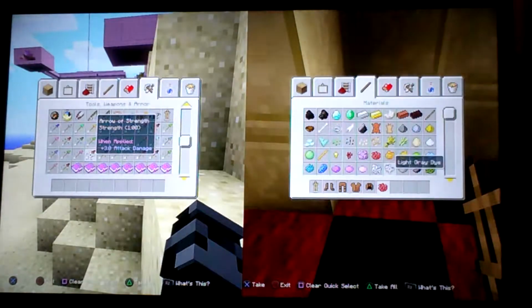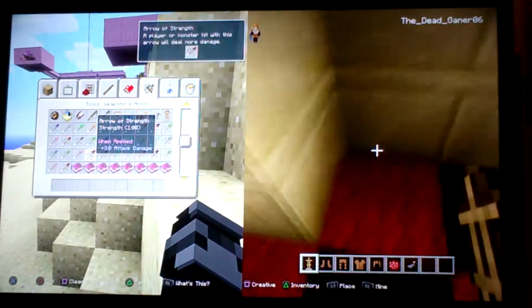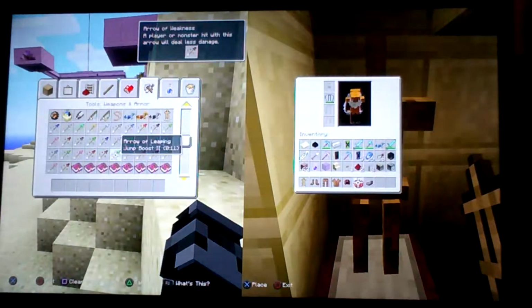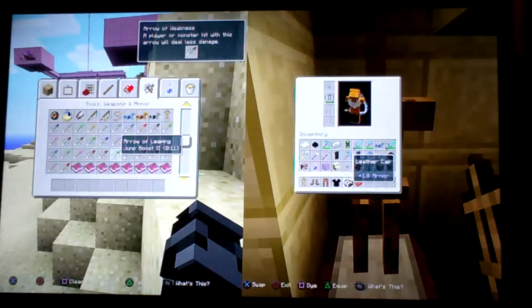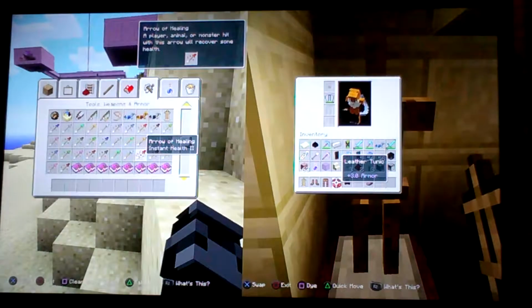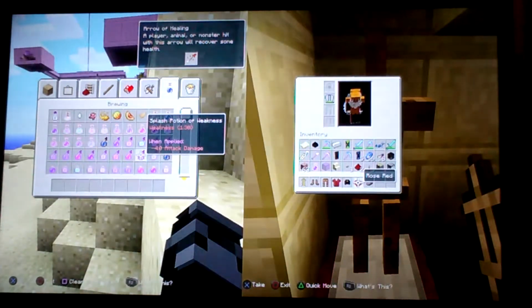There's so much of these. Strength. I don't know why people would have strength arrows. Plus, I don't even know how to make these. Well, I think I know, because you have to have an arrow. And also, this update is really good.